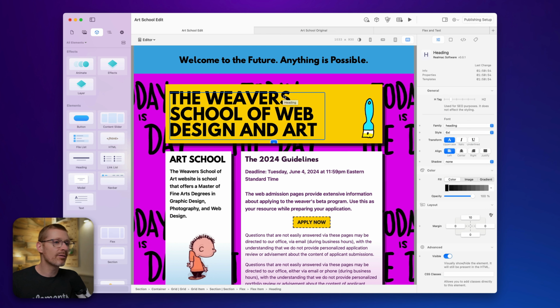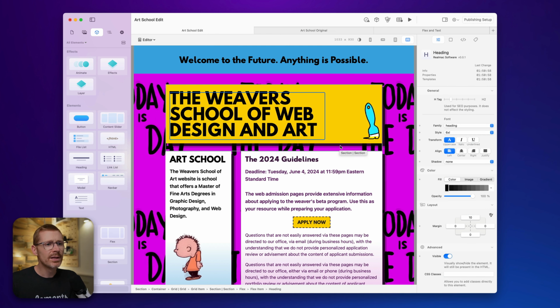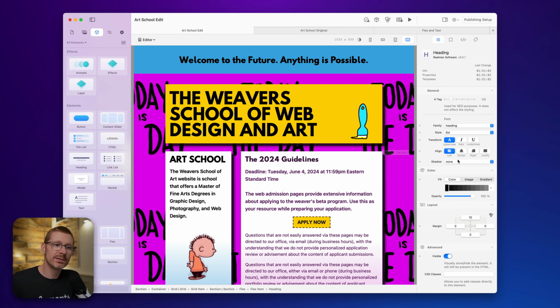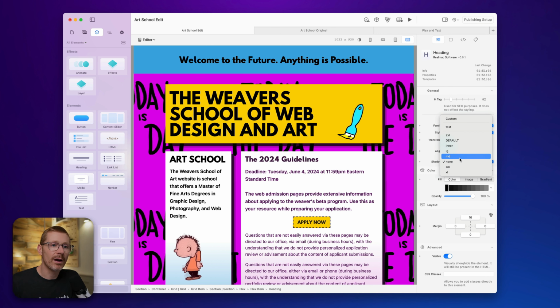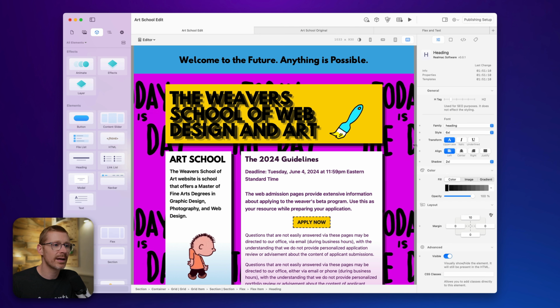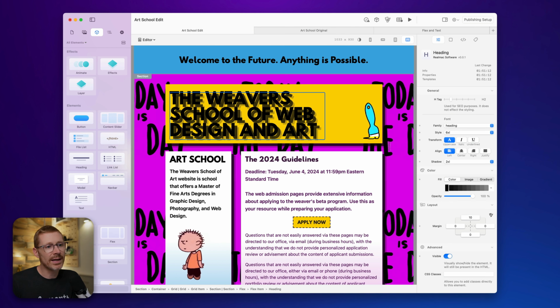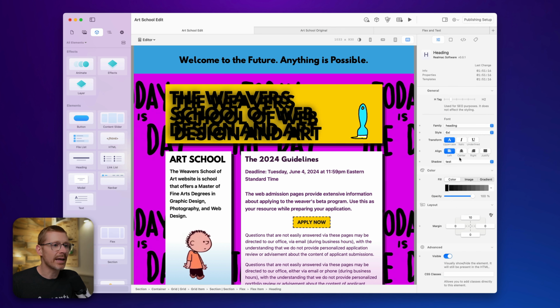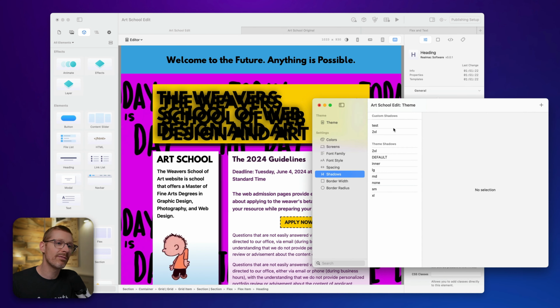Right, so first I've got my heading selected here. And previously you could apply shadows to images and sections, but now we've got text shadow support. So I can pick any one of these here. That's quite a subtle one, 2XL. There we are. So that is using the same shadow as these sections. But we'll move it to test, which is looking a mess. I admit that it looks a mess, but we can fix that.